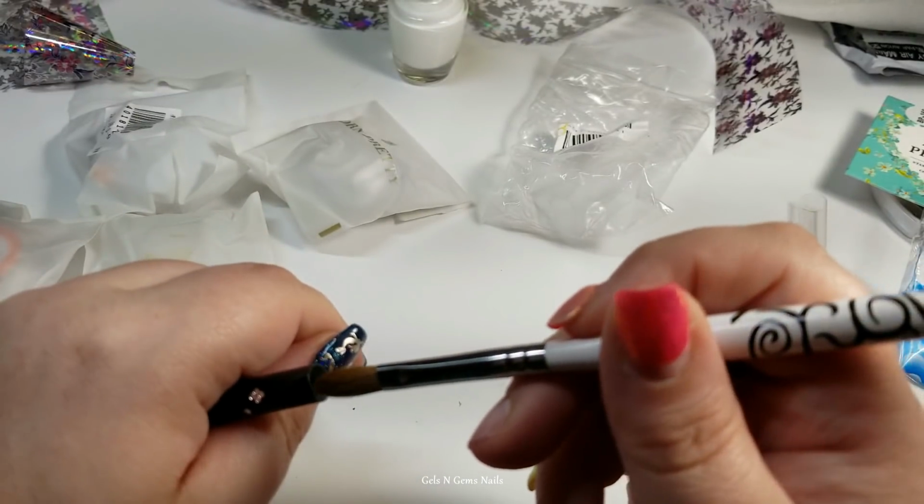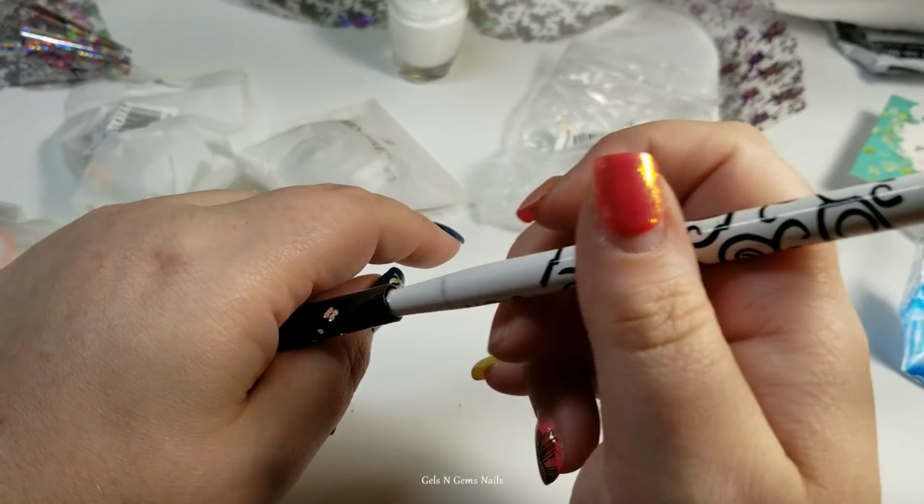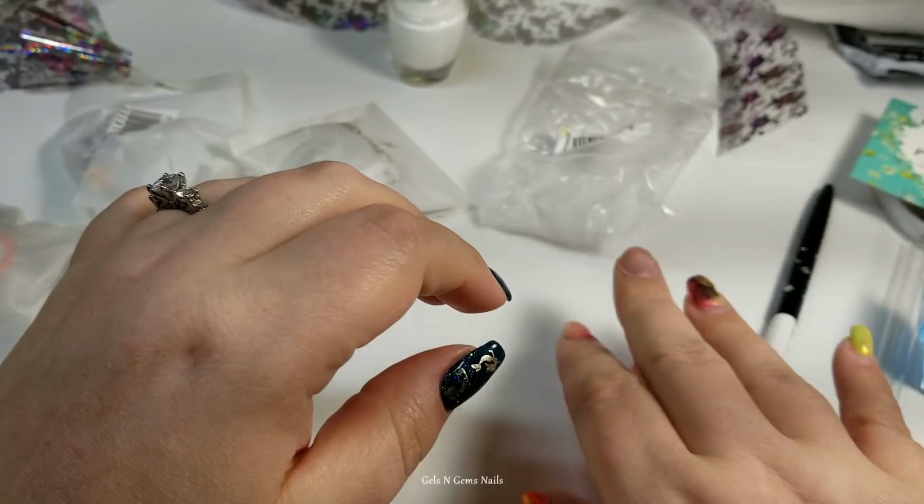But when you put it back in the cap, you've got to be super, super careful that you're not catching the bristles, because you'll totally mess up your brush.